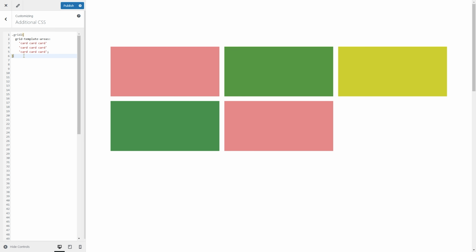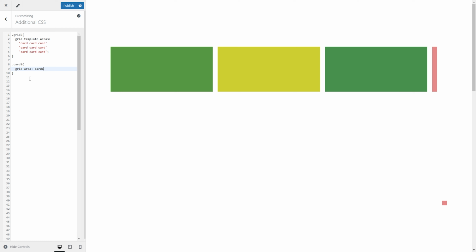Now we need to assign each of our cards their grid areas. So to do that, we need to access the classes that we added to each card. So if you remember, it was dot card 1, open and close parentheses, and then we're just going to use grid area and give this card 1 the name of card 1.